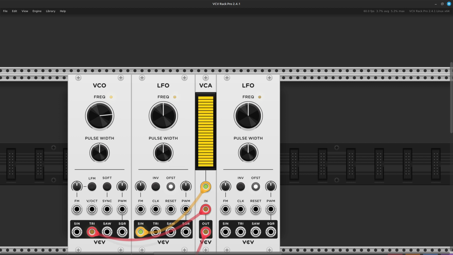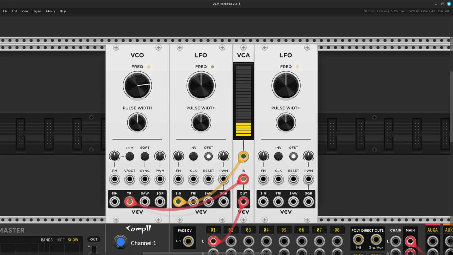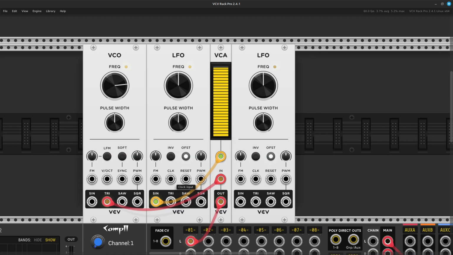Okay, now we need to make this sound like crickets, you know, where they're scraping together. Is it wings, I think, or bristles on their legs? Something that gives you a bit of amplitude modulation. And so let's speed up the LFO. You could use faster speeds for cicadas. Let's try that.